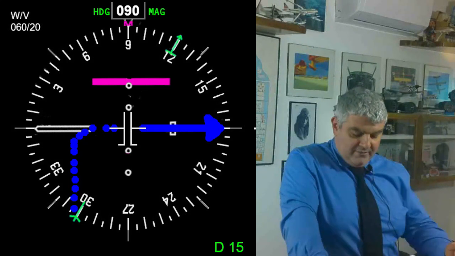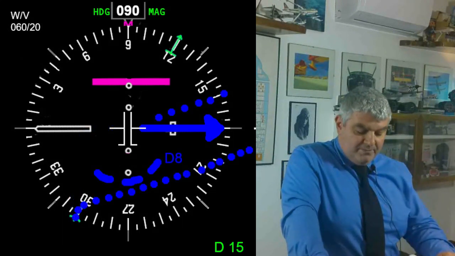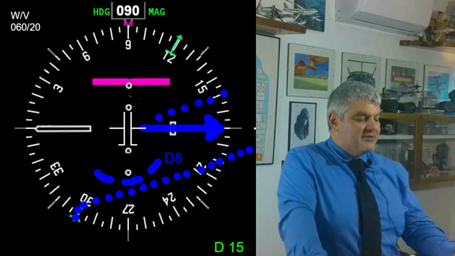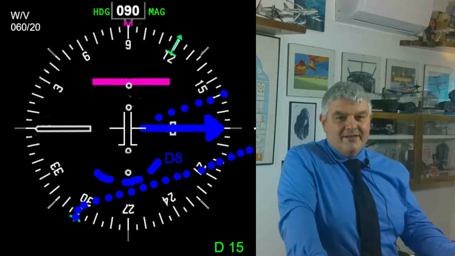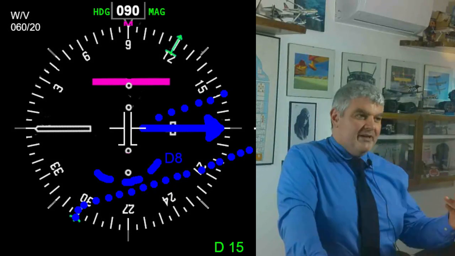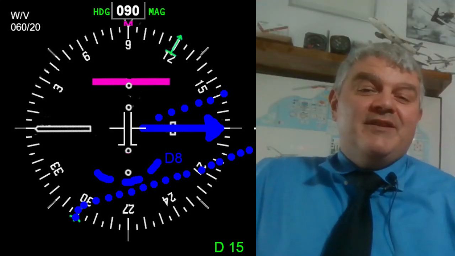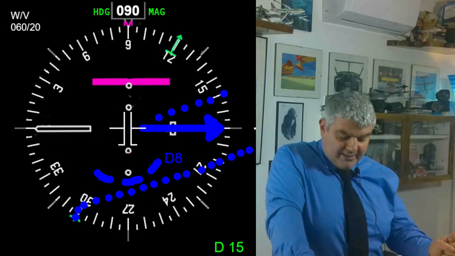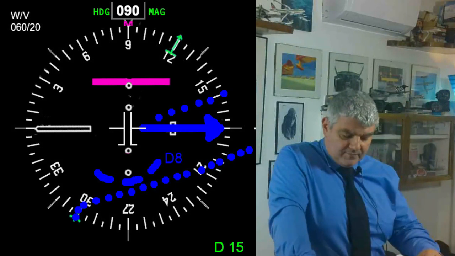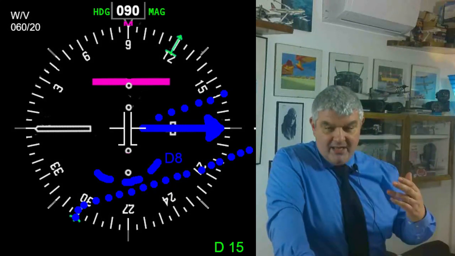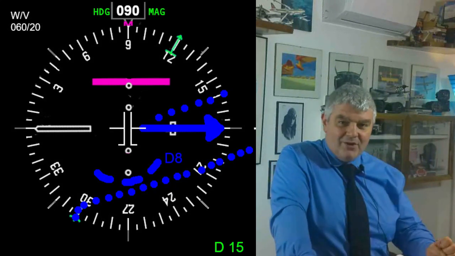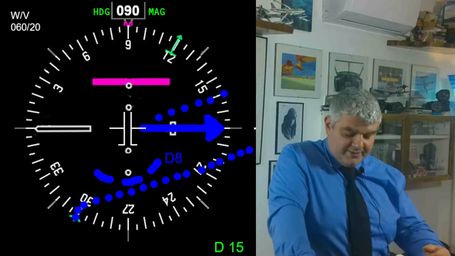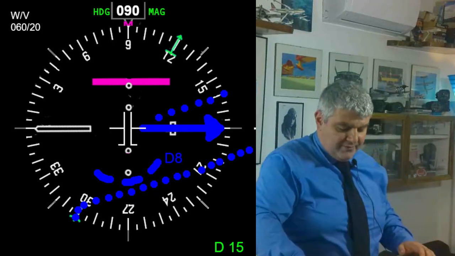In the next picture, I give you an example. I would be able to make this intercept even by just taking one heading. But of course, if the instructor asks you something like that, you could very easily say, okay, I'm going to use one heading until one point, and then I'm going to change track and use a different heading. That's perfect, okay? But you see, in this example, I select as a track 160, the correct track to remain outside, just barely at the limit of DME 8, and go intercept the radial 180 from, so the course 180 from.